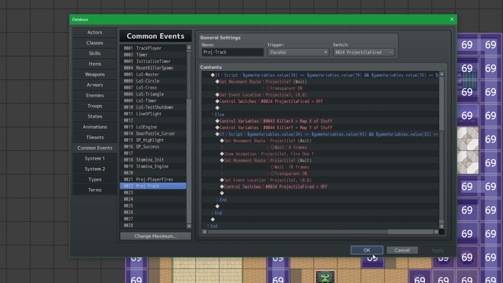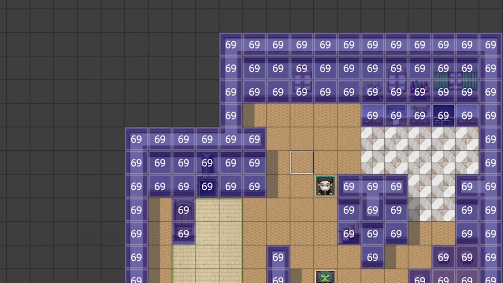Not to mention, it'll also depend on each map. So you'll have to create more for every single one of your maps that you'll have this in. And that is exactly why you want a plugin to do this instead of creating it through events.